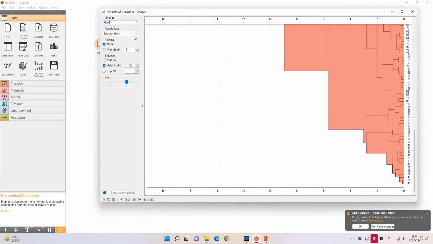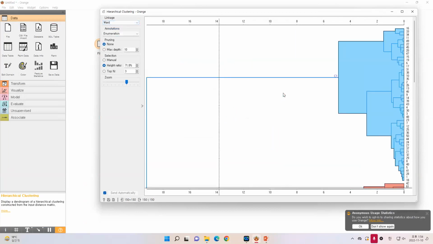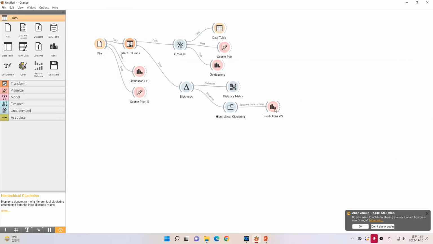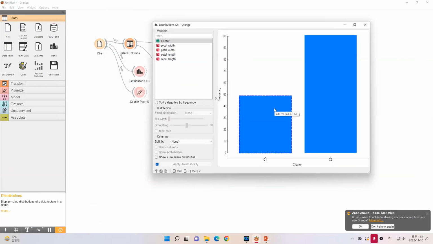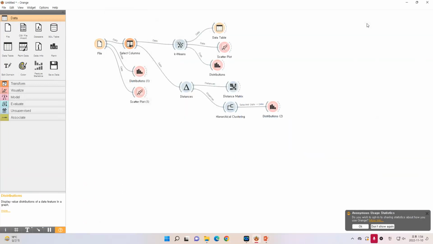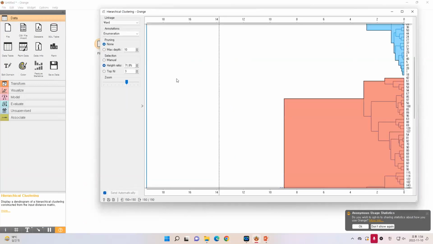Maybe I will change to what? If I change to this, then let's see the distribution. Oh, now I have only 2. Okay. So here, actually you can select whether you want to select manually, or let's say here, you want to get top n.